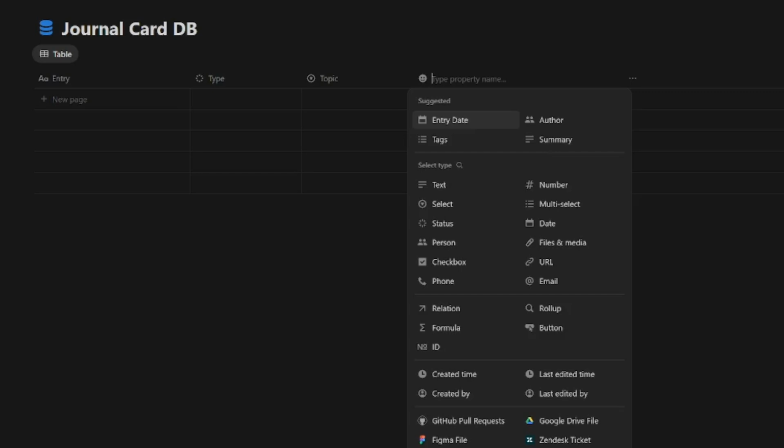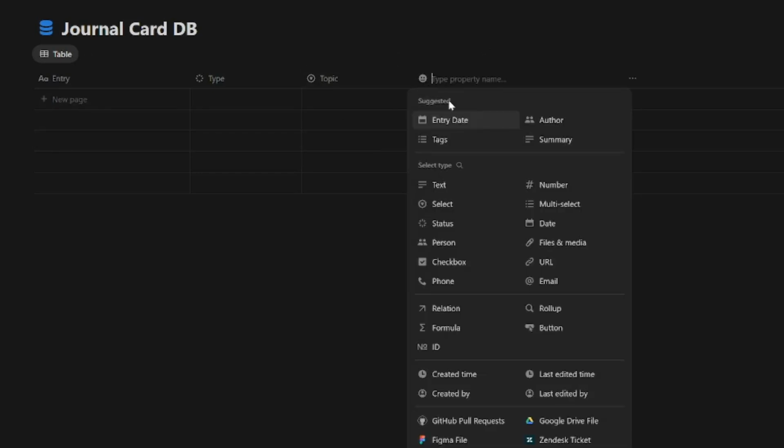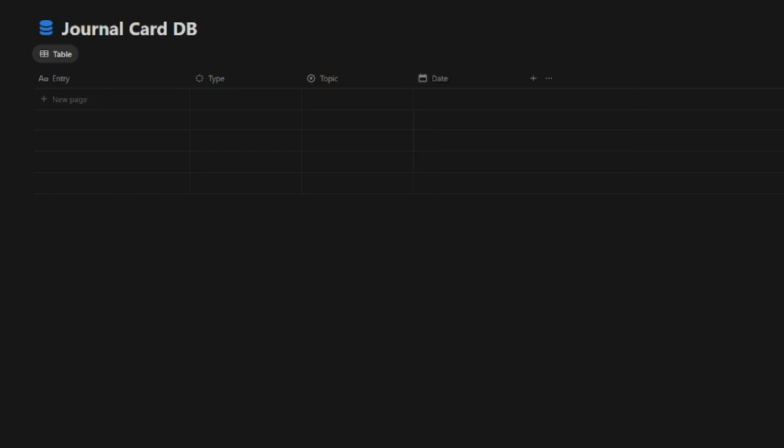All right, now let's move on to the next property. We're going to add a date property, which is called date. And the type is also date. So this is to capture when a journal entry is created, which is useful for record keeping, and also later on during our reflection process, we're gonna do some filtering by date, and this will sort out all the different journal entries for us. Okay, that's our journal database all set up.